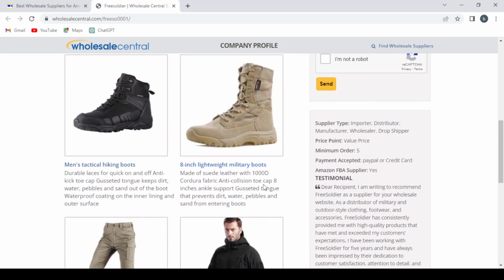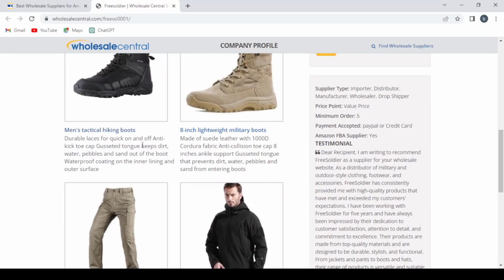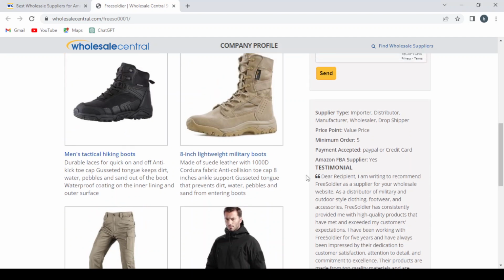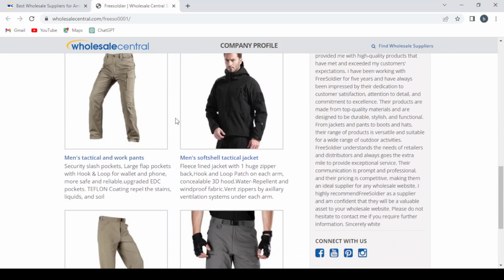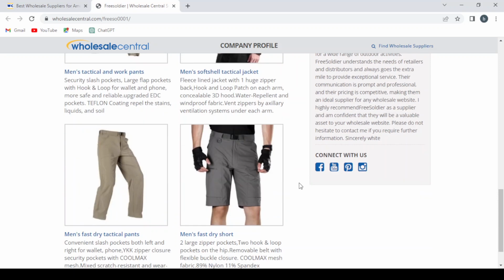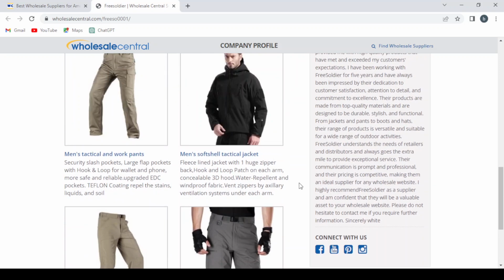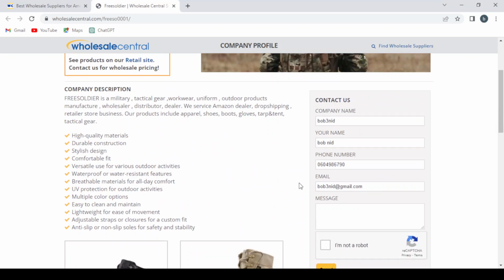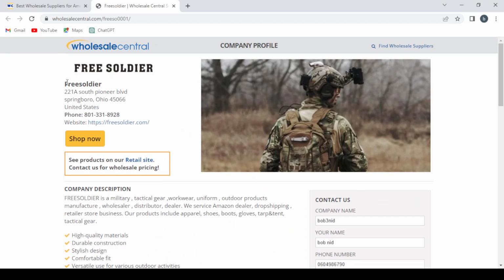As you can see, he has military products like this men's tactical hiking boots, lightweight military boots, also this and this. So as you can see, all his products is about soldiers. So you can shop from this button.